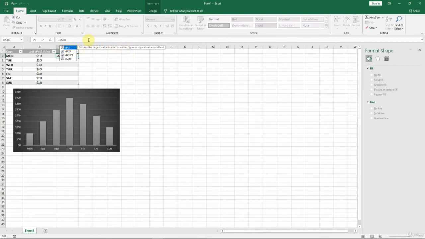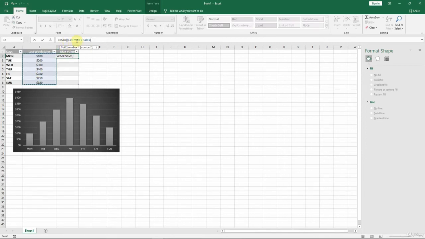Now let's type in an opening parenthesis. The hint bubble starts to show the parameters of this max function. Now in this case, this number 1 parameter doesn't say too much, but in many cases this hint bubble is useful. I select a range for the max function like this. I click and hold on cell B2, drag the mouse cursor to cell B8 and release.